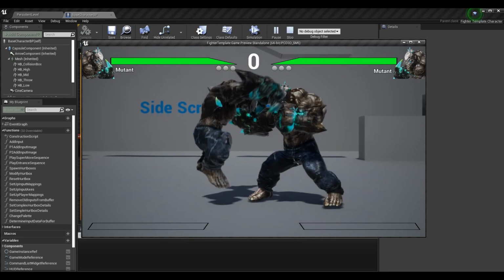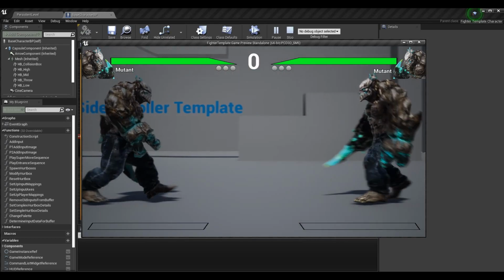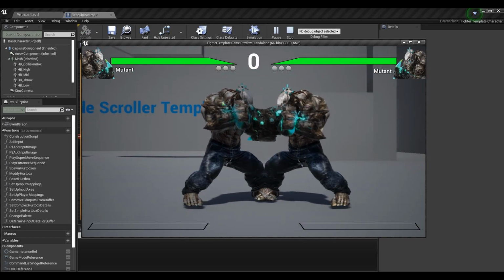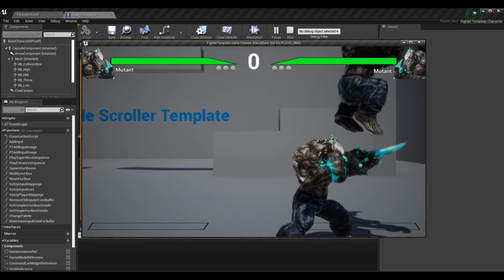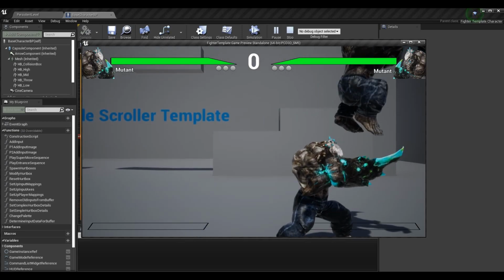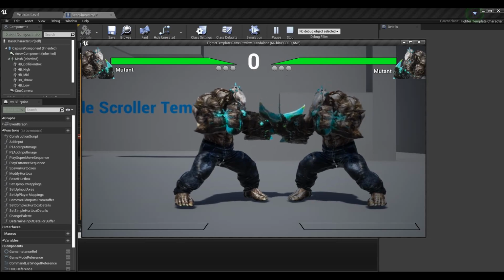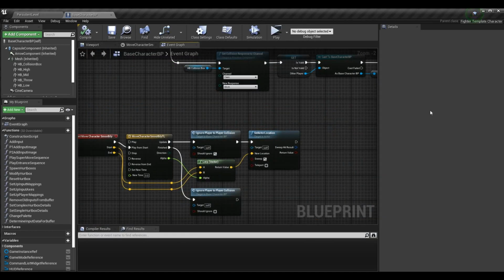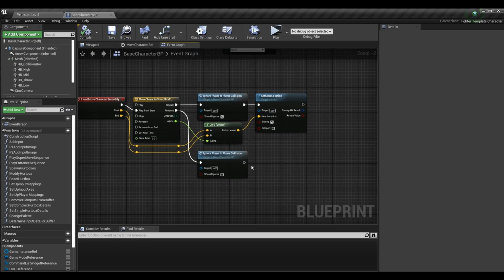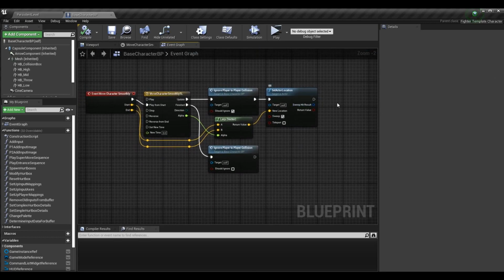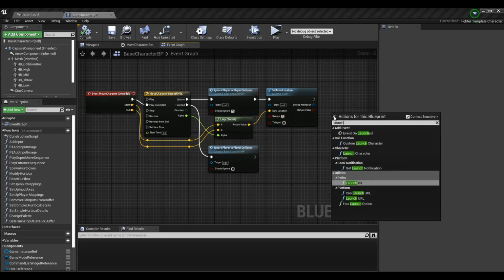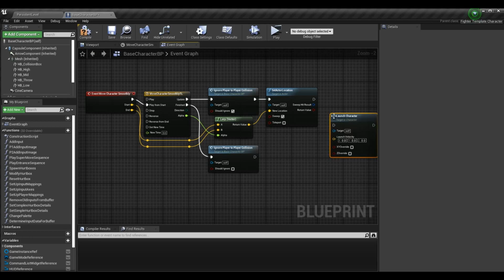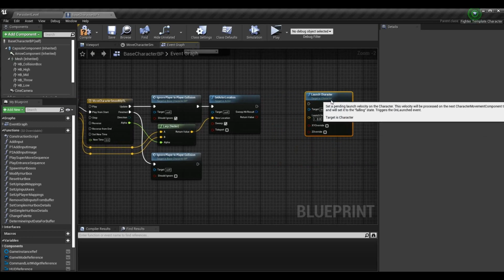So yeah, now you have all your cases. You can't actually go into the barrier anymore, or through the barrier, but we do need to address this where we push the character that is being landed on out or away from the opponent. If you want a quick solution to that, what you can do is just flat out push the opponent regardless. Like we're setting the actor location here. What you could actually do is do a small launch character on the enemy if you'd like. You can do your custom if you want, but it's not actually necessary here. You can just use the regular launch character.